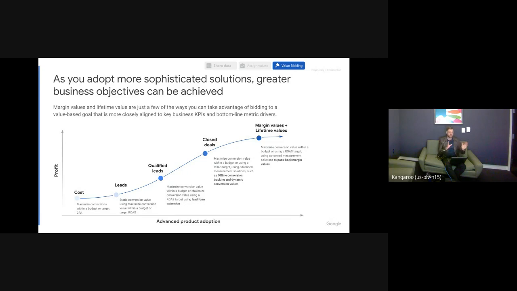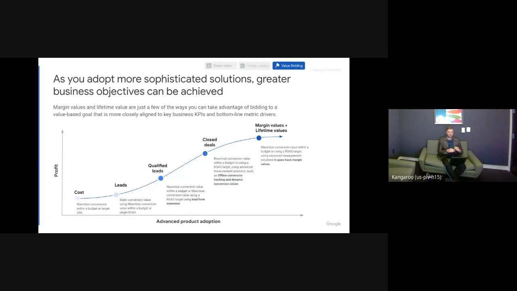So the system is already analyzing that in a black box, a constellation of data points, picking out which ones are the most relevant. So it's already doing that automatically. All we're trying to do is say, if someone completed a lead, let's assign that lead, and this is just made up, a $5 value. And then the qualified lead, let's give that a $10 value. And what that does is it tells the system that for someone who already has thousands of data points associated with them, going from lead to qualified lead is more valuable.